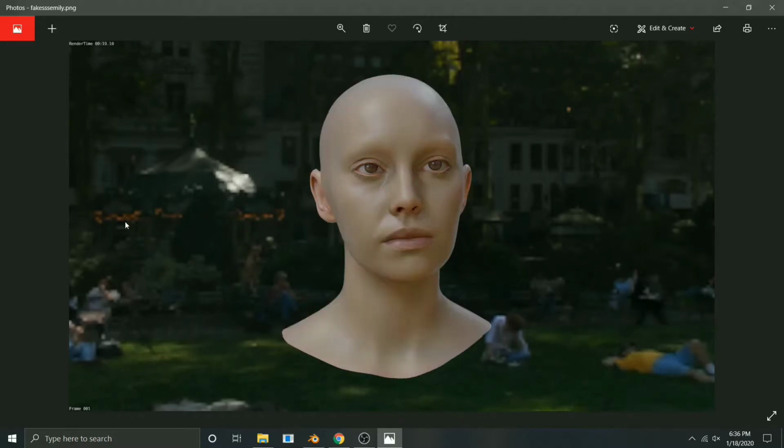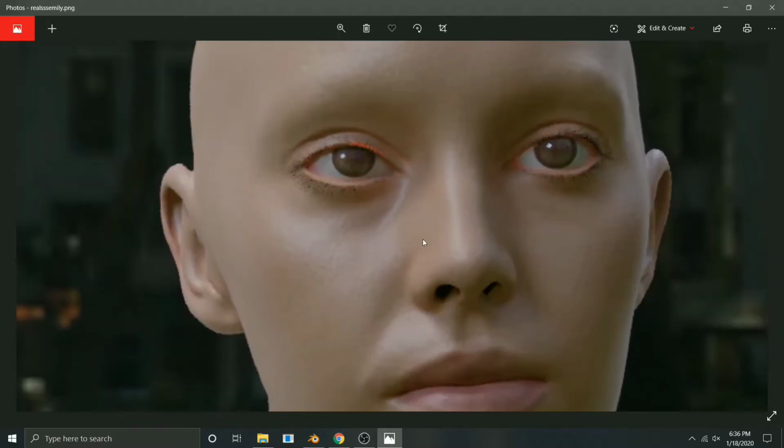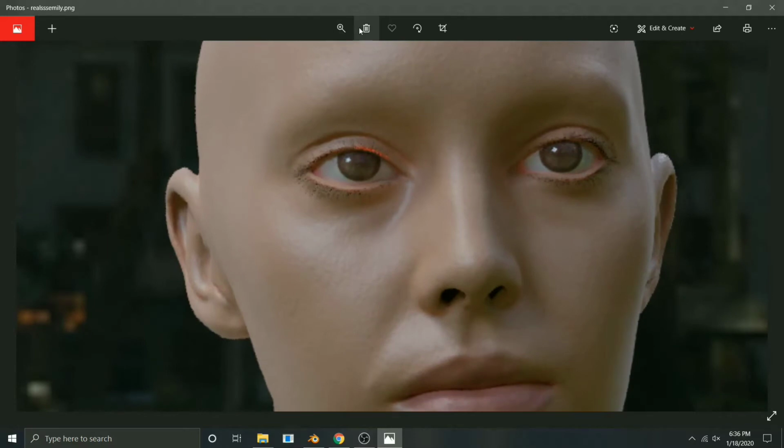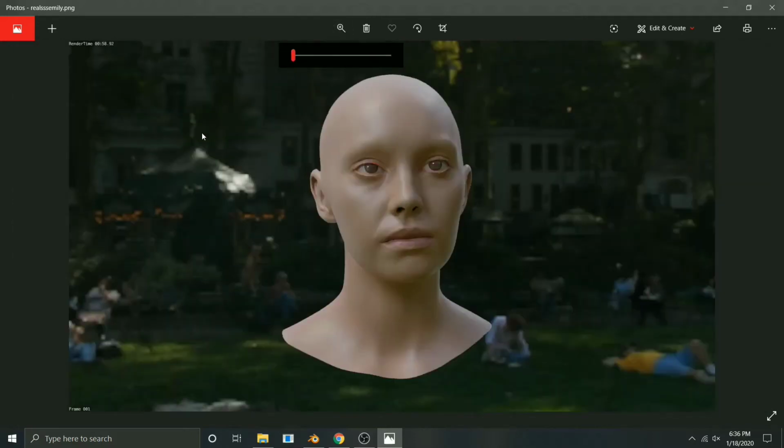Now, as you can see, the real subsurface scattering does look a bit better and more realistic, but for that much render time increase, and especially considering I get these weird artifacts around different parts of the face, like in the eye here, still don't know why that is, by the way, I'm not willing to take that chance on hundreds upon hundreds of frames. So this is the one I'm going to be going with for that.